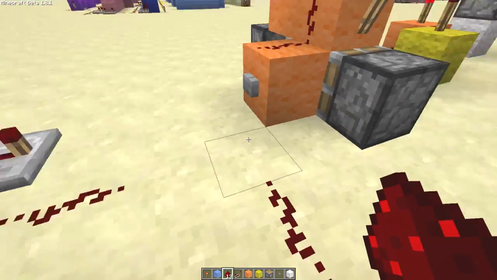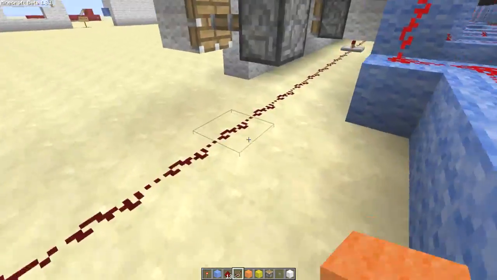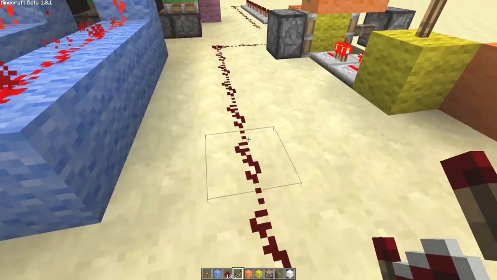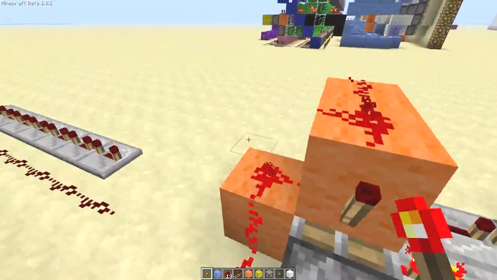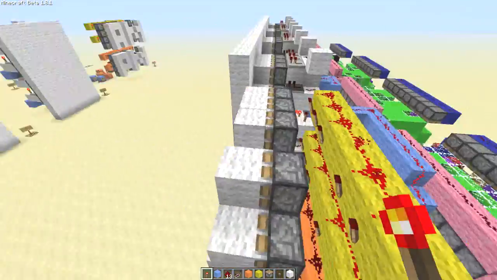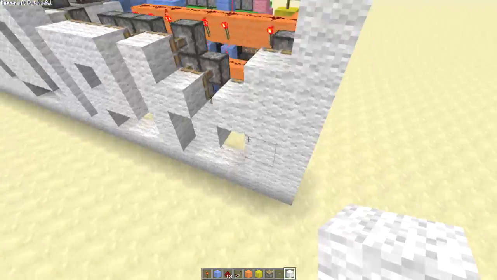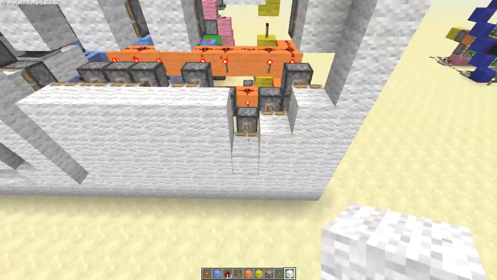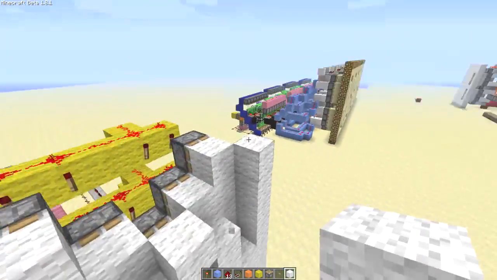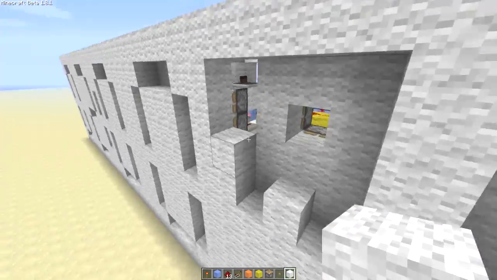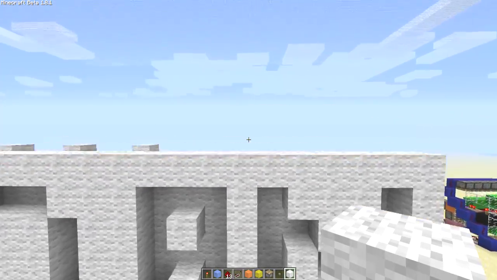and then it's going to go into that input there. I think that'll be alright, and just make sure you've got enough repeaters to carry the charge, and also you need to put a NOT gate in between, a bit like that. So now, if we just cover this over, like that.